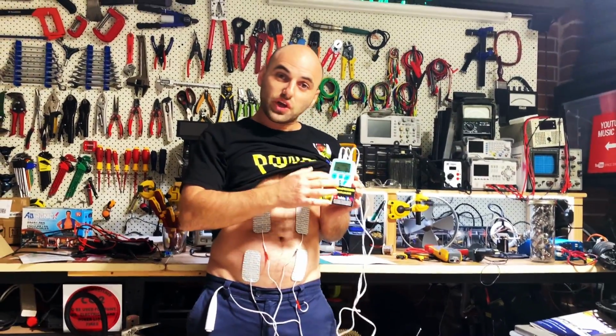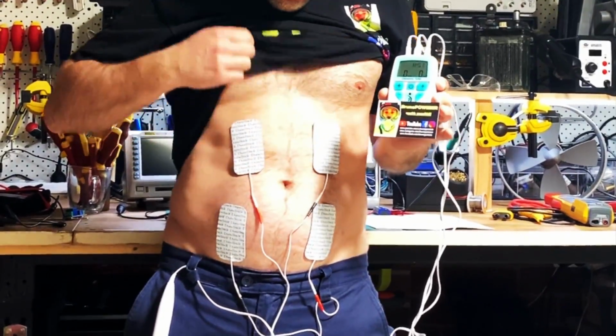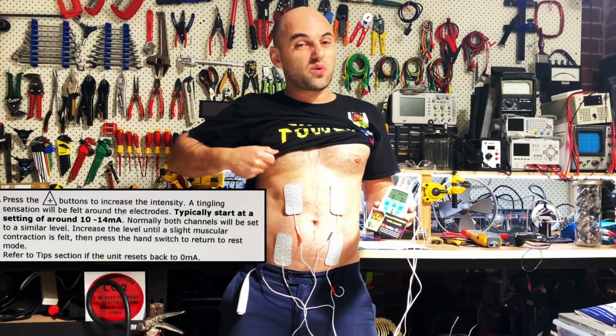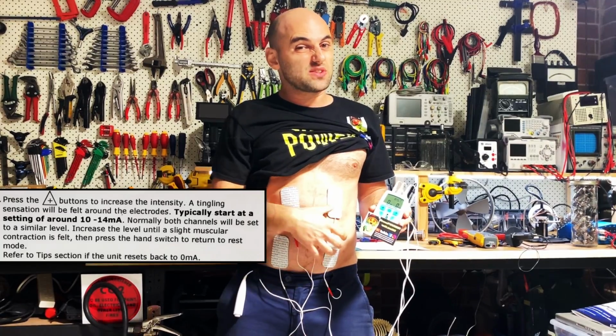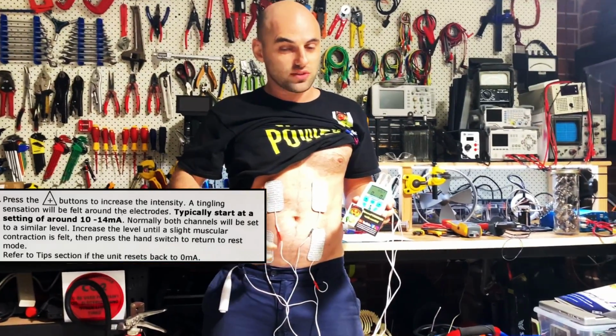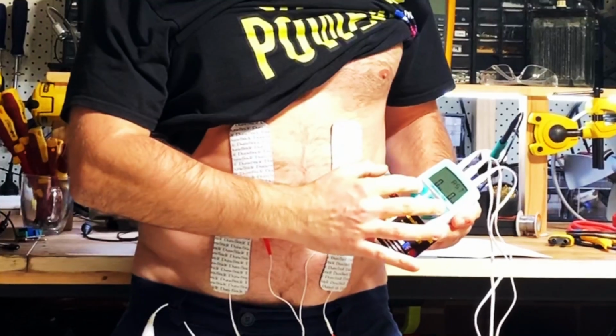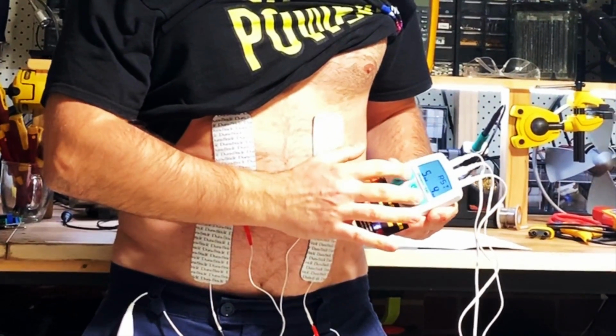So here I've got 2 channels. So channel number 1 is the top. Channel number 2 is actually the bottom here. If you just start slowly, this thing actually starts like burning your skin because you're getting some electric shocks and not much contraction. So let's go all the way up to 20. Let's go.